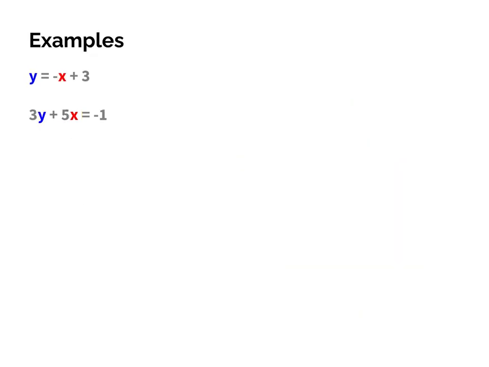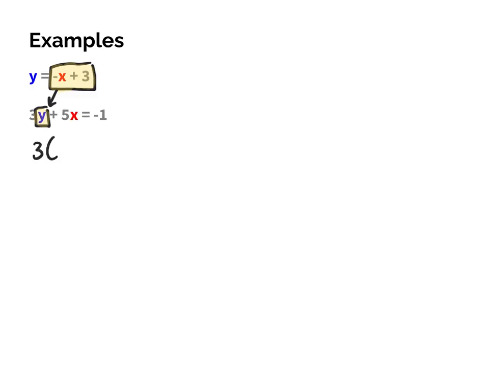Okay, second example, similar to the first one, we have y equals negative x plus 3 and 3y plus 5x equals negative 1. So my first equation, notice it says y equals negative x plus 3. So we are going to take this expression. That expression is what y is equal to, and now we're going to plug it in to the second equation where I see y. So substitute means I'm going to take out the y and plug in the expression that it's equal to. So it would look like this.